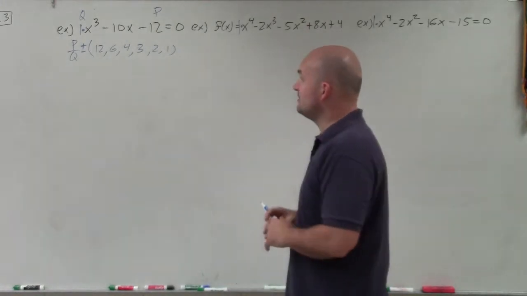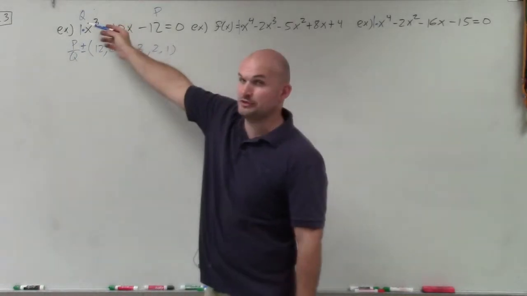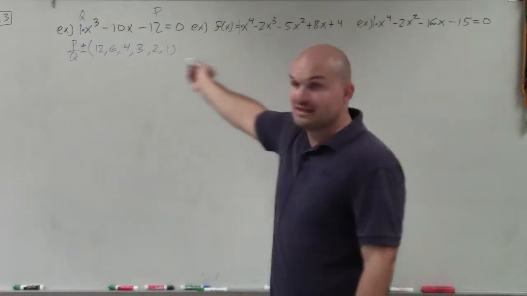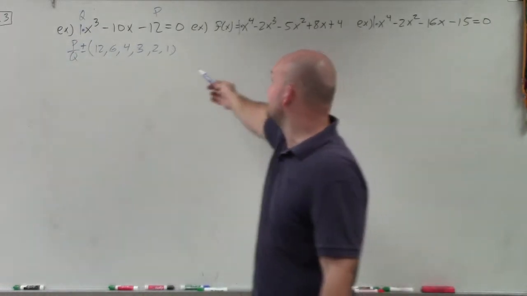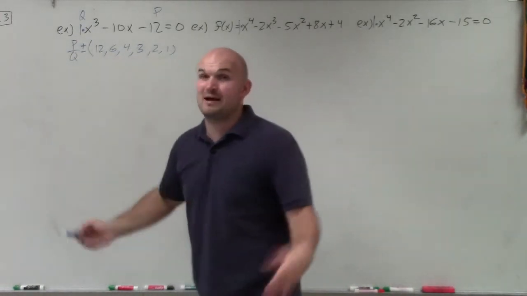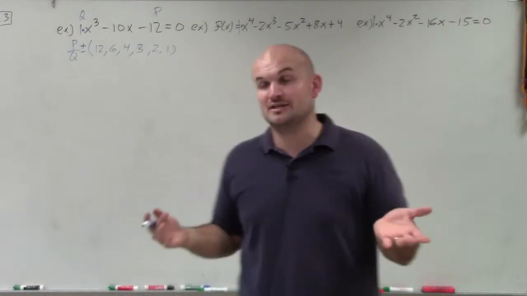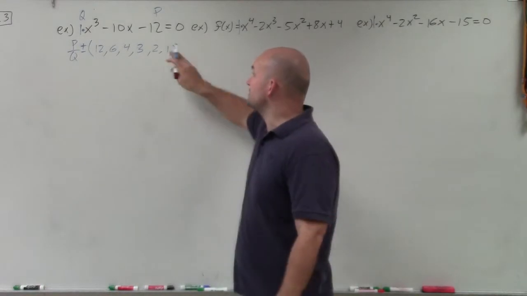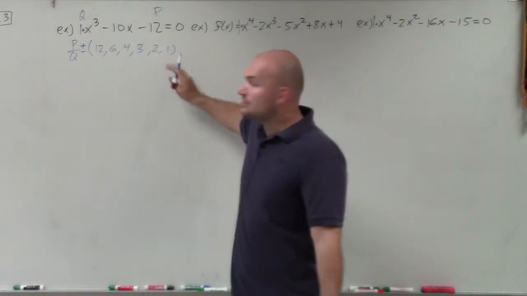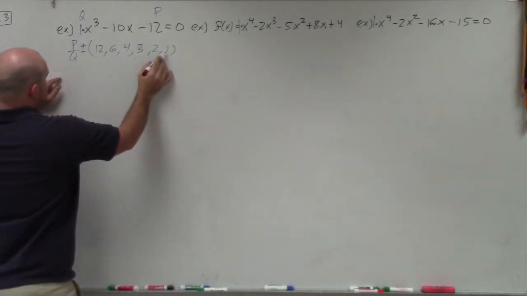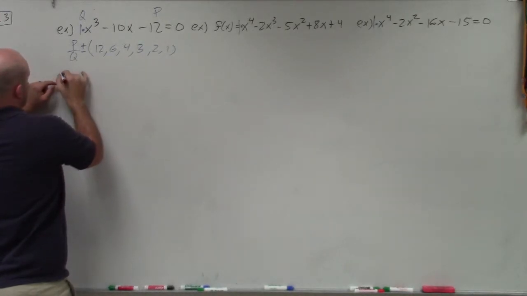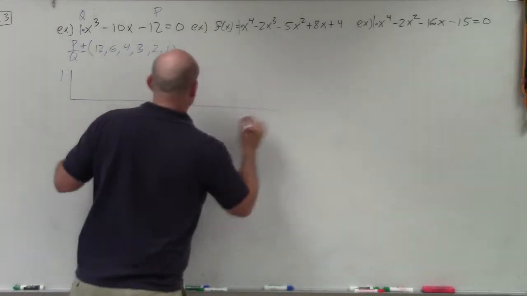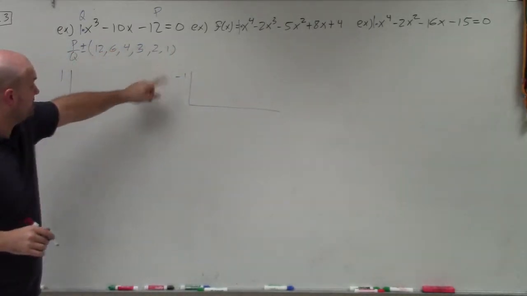Because this is only a third-degree polynomial, that means there are only 3 zeros, or 3 roots. Well, I have a lot of roots to choose from, right? Plus or minus 1, 2, 3, 4, 6, and 12, so I have 12 possibilities. The best thing to do is to start testing which ones work and which ones don't. The easiest thing to do is start with the smaller roots, and then just use synthetic division. If these are my roots, that's what I'm going to use for my synthetic division. I'm just going to do positive 1 and negative 1, because remember, it's plus or minus all of these.